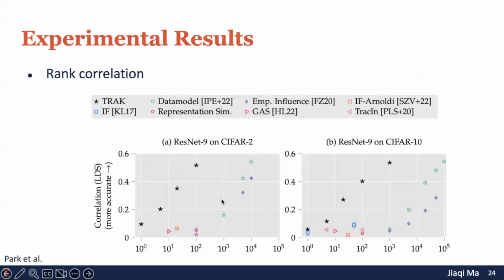One more thing I want to mention is that for this TRAK method, the number of models used in the Ensemble is a major factor influencing its computation cost. For example here, if we are able to reduce the number of retrained models in the Ensemble, then we'll be able to further improve its computational efficiency. In one of our own recent works, we developed methods that can further improve this Ensemble step. Specifically, we found that we can replace some independent trained models with something that can be obtained more efficiently.